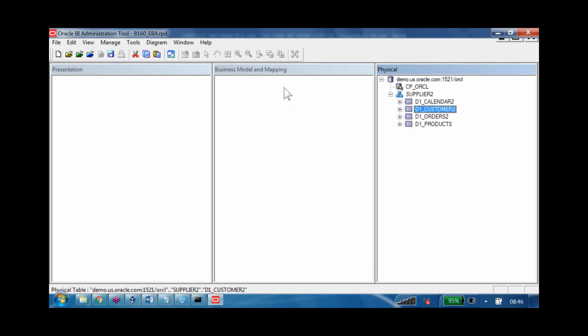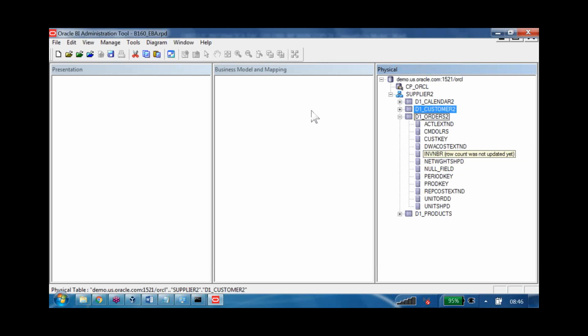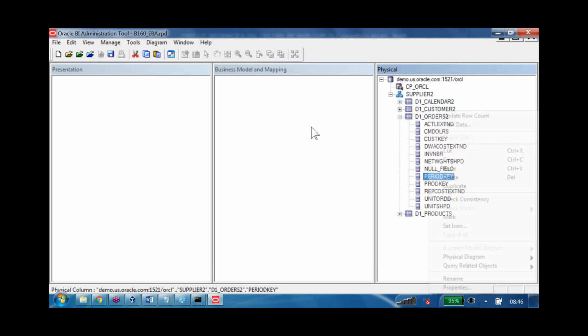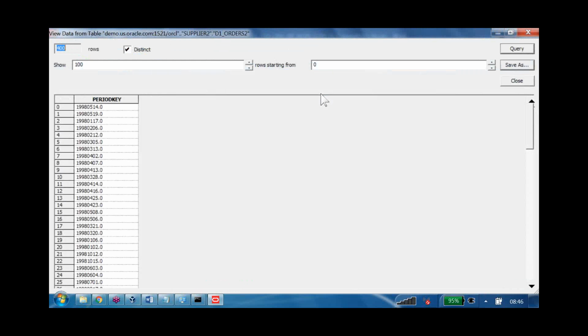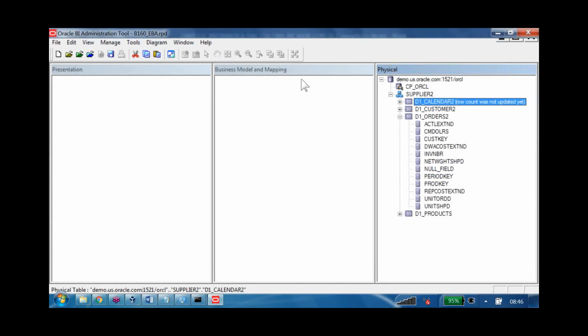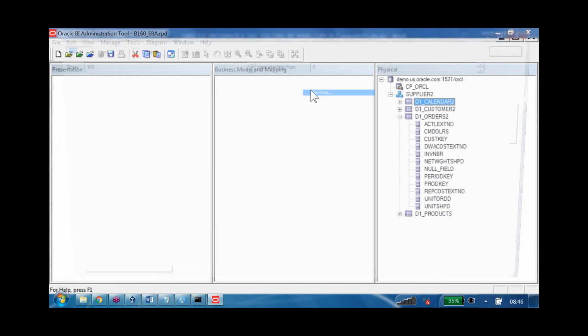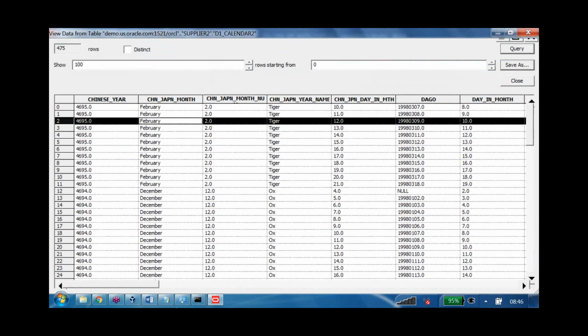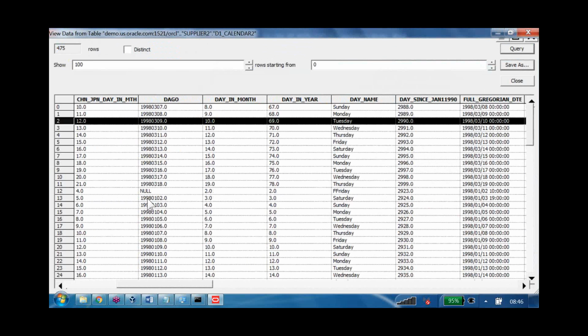If I want that information, then whatever we have here, YYYYMMDD, that is nothing but the period key. This is Monday or Tuesday or Wednesday, if I want it, then where do I have to go and see? Are you getting my point? We have to go to the calendar table and see the data. Is it Monday or Tuesday or February or what? We have to go and observe here, right?